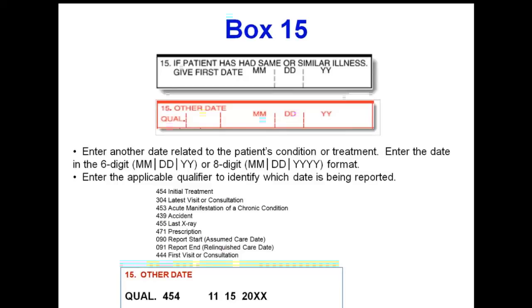First the qualifier, then the date. The qualifier is 454. To give you a practical example, the patient is in a car accident on October 15th, but they don't come to see you till November 15th. So the qualifier is going to be 454, which means the initial treatment is on November 15th. See how that works? So we need a qualifier for boxes 14 and 15.